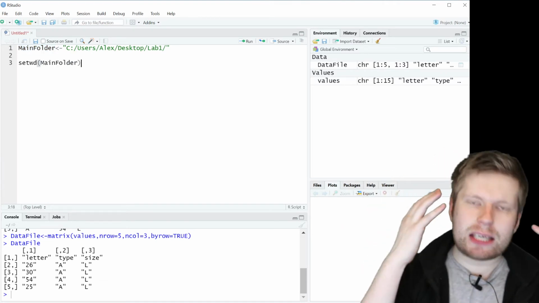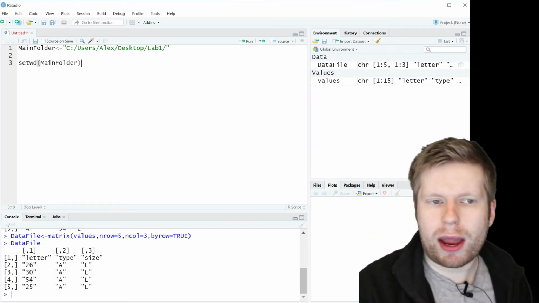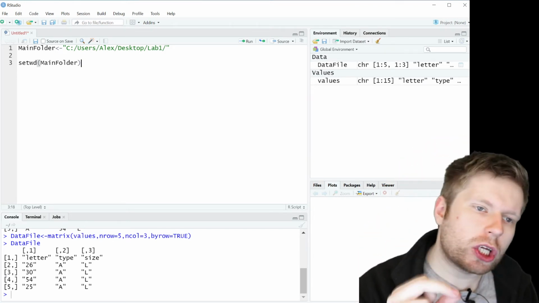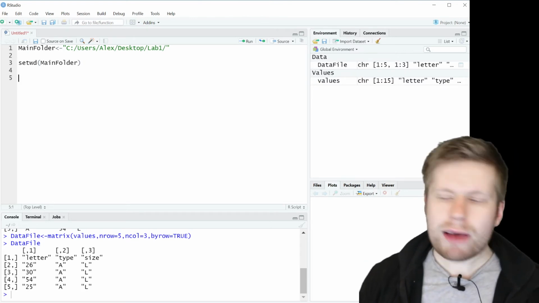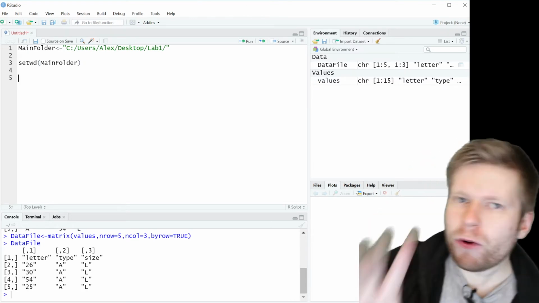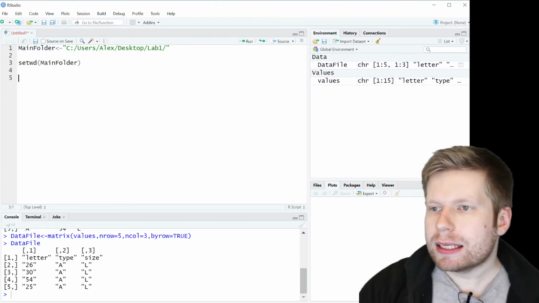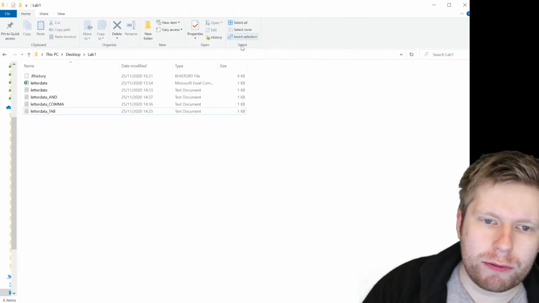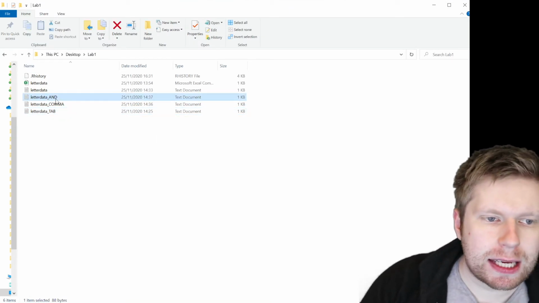So anytime I call a file, anything below this point, for example this particular file, R knows to look in this particular directory, this particular folder. So let's have a look at this. Let's work out first of all how we can literally call data in, and which data I want to call in first. Let's first call in this particular data set here.